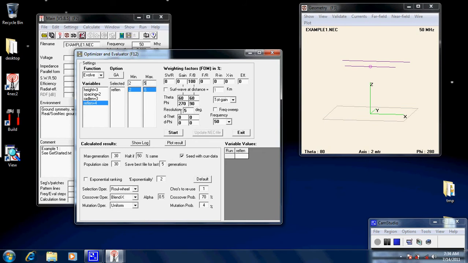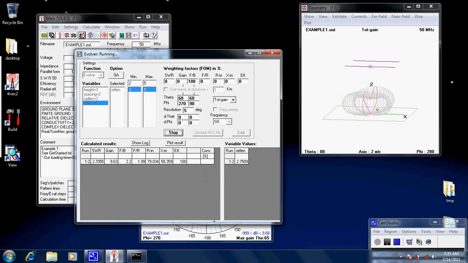And so we've given the front to back ratio a factor of 100%. So that is the most important factor in our evolving simulation. Then you just press start. Oh, sorry. These things here are just various ways that the genetic algorithm will work, so you can play around with those. There are various types of different systems in use here. I just go for the default at the moment.